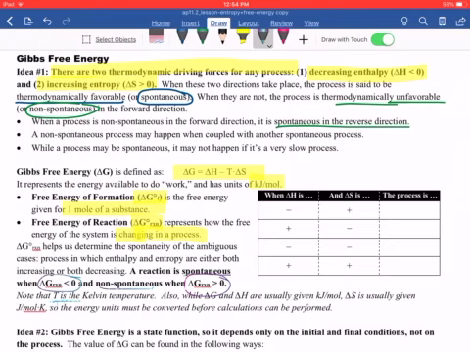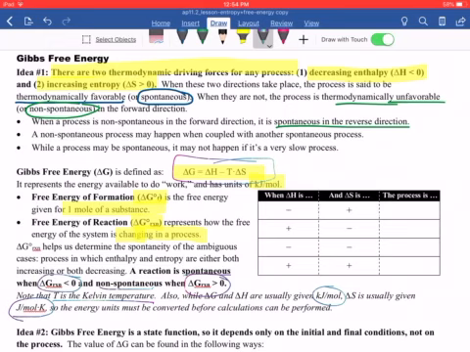Note that T is in Kelvin, not Celsius. Delta G and delta H are usually given in kilojoules per mole, but delta S or entropy is usually given in joules. So make sure before you add and subtract and plug that into this equation that they're both in kilojoules or they're both in joules before you add, multiply, and subtract and stuff like that. It tends to be easier to convert all of them into kilojoules than into joules, just from experience.